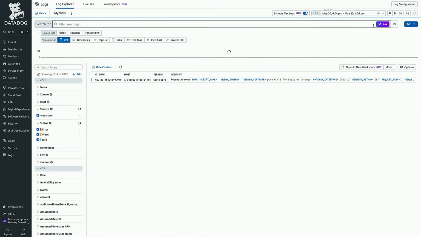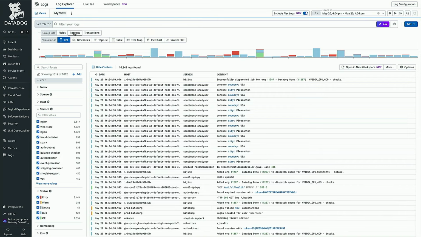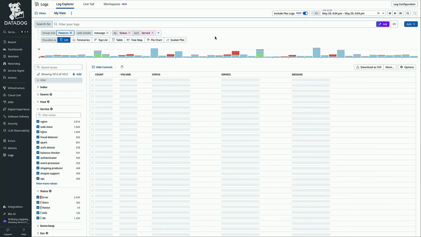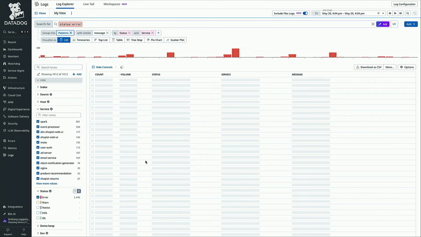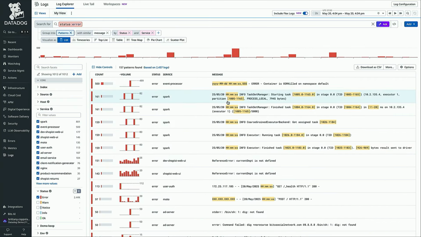And speaking of our Log Explorer product, we always like to highlight our patterns facet. This is a way to intelligently cluster all of your logs, along with the volume and counts of them associated with certain anomalies and patterns for recognition. We know that looking at logs can be like looking for a needle in a haystack. So this just makes it quicker to visualize different anomalies that might be happening within a specific type of log that you're trying to diagnose.